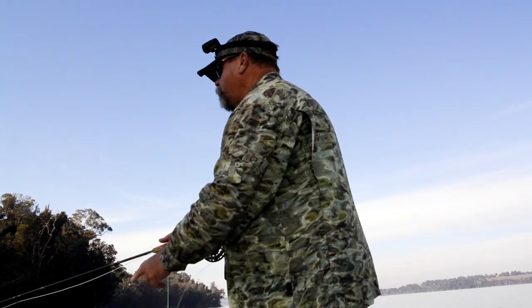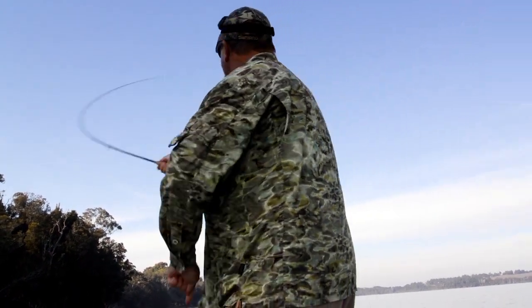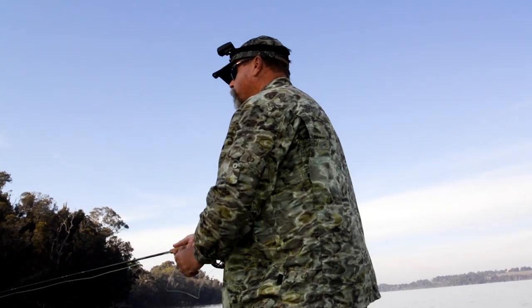Sometimes you get fish right away, but most of the time you need to work at it. Keep putting in those casts. You won't ever catch a fish if your fly's not in the water.